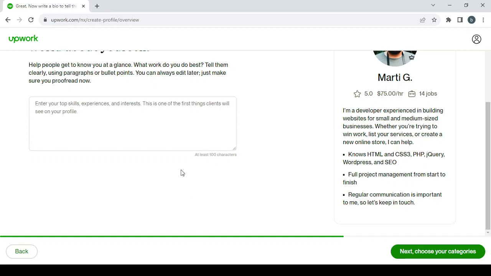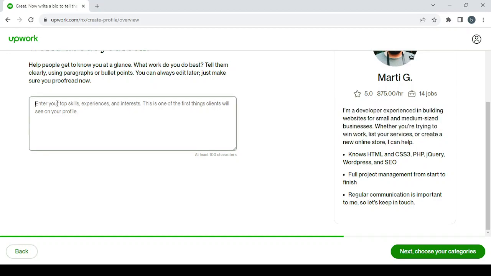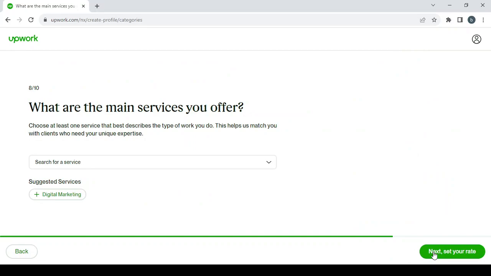You will just need to add some personal information and make some adjustments, and then you will be able to copy and paste it into your bio. For me, I'm just going to take this man's bio. I don't want to go to ChatGPT, that will make the video very long. Then click on next to choose your categories.